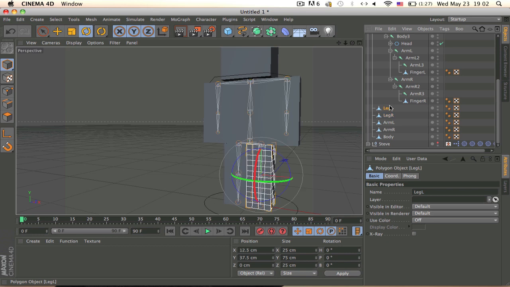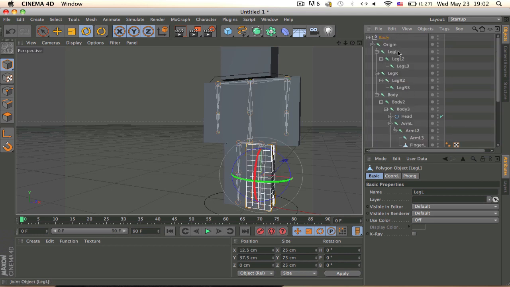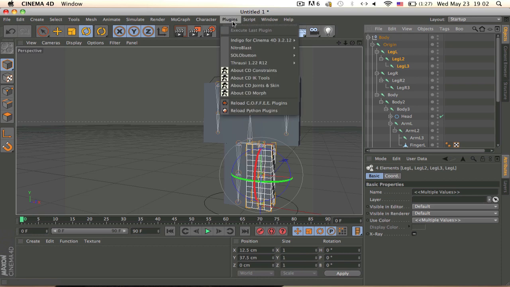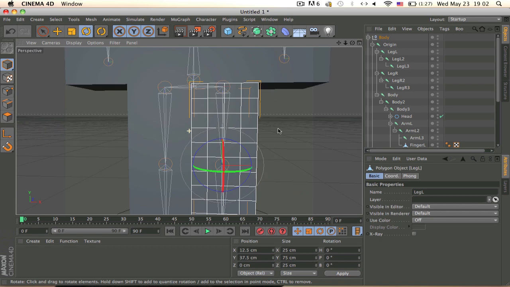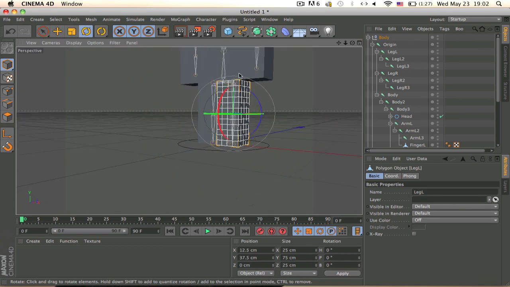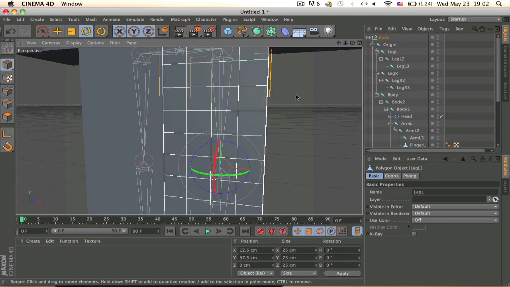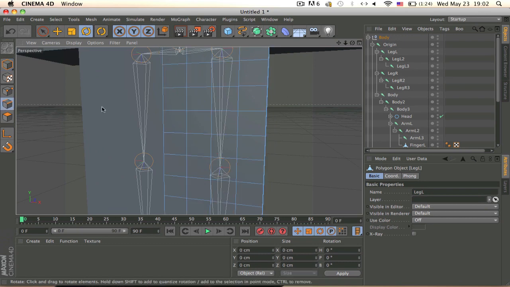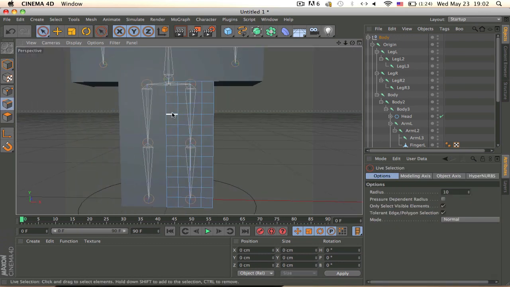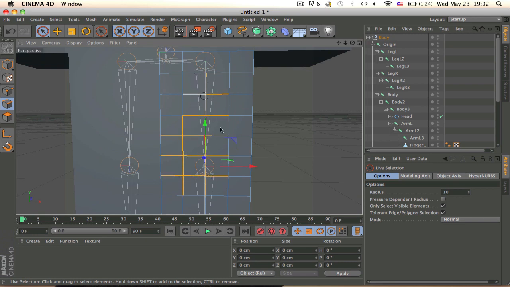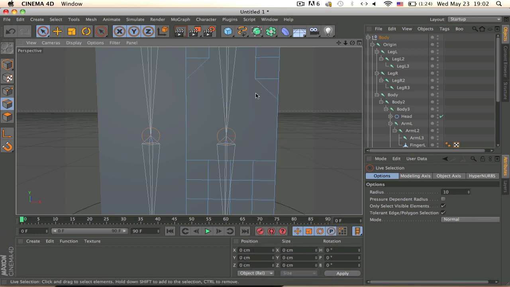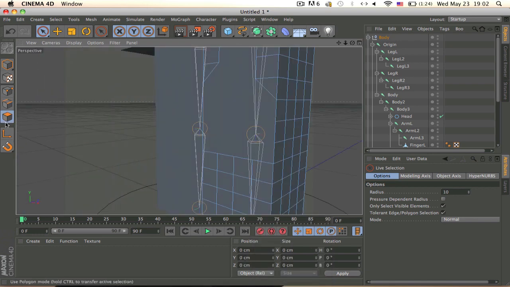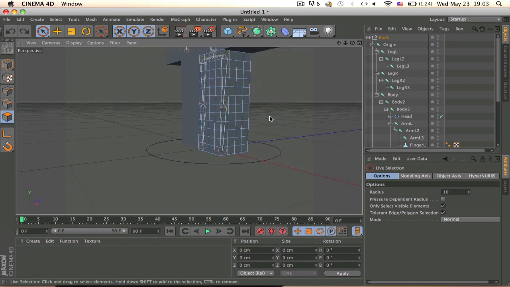Now just bind it, so make sure you have it subdivided, otherwise when you bend it, it doesn't work. And the reason I have it pixel like this is so that I can make clothes and just extrude them out, and then once I'm done extruding, I would click on this tool here and go to live select, select the lines I don't need, and right click and click on dissolve, and it should dissolve it into the mesh, so you have one thing like that. So that's how you do that.